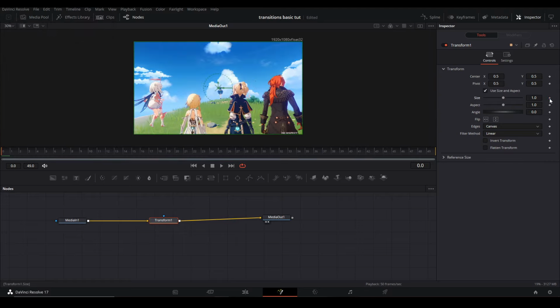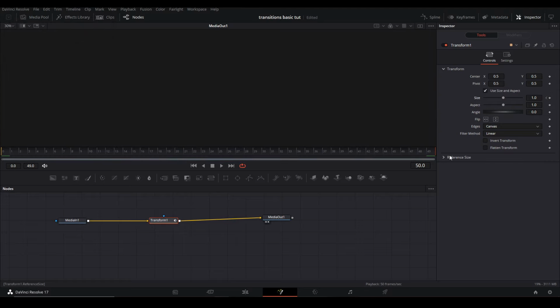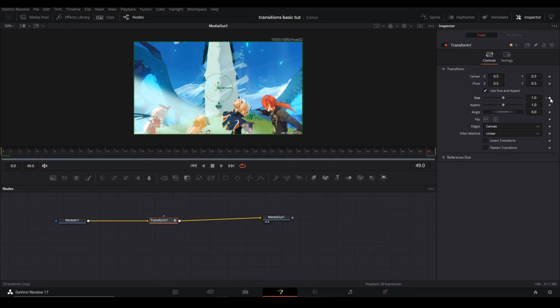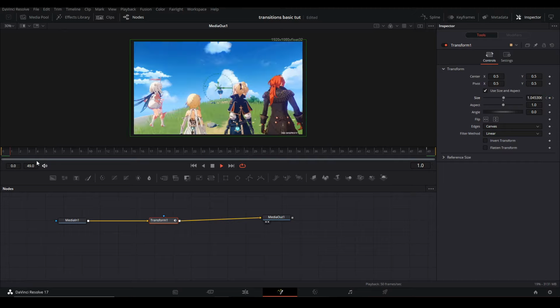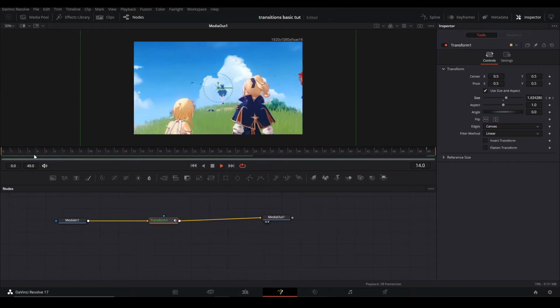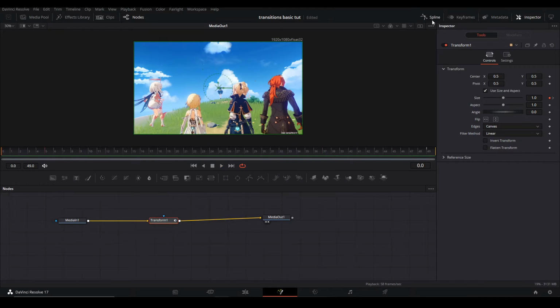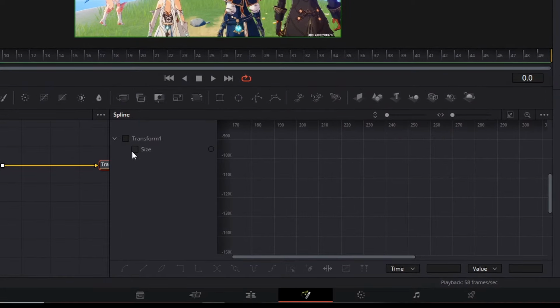You're going to keyframe the starting frame of your timeline and the last frame of your timeline, and we're going to adjust the size on our last frame with the keyframe, so it will save that size in order to make the transition. You'll have something looking like this, which is not an ideal transition. To fix that, we're going to go into our spline graph. Spline graph is where we can adjust how the transition is going to look.